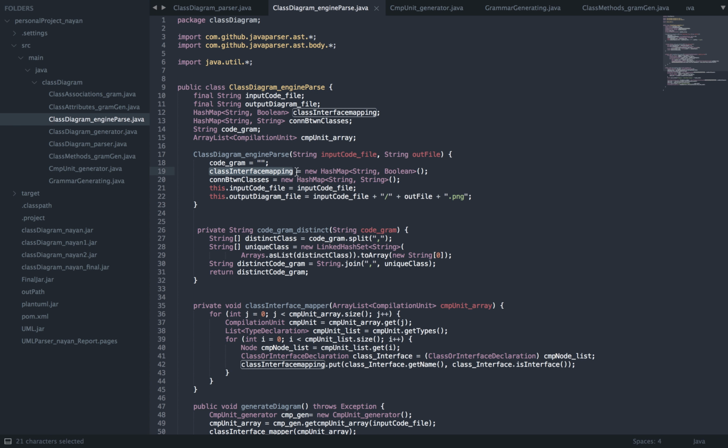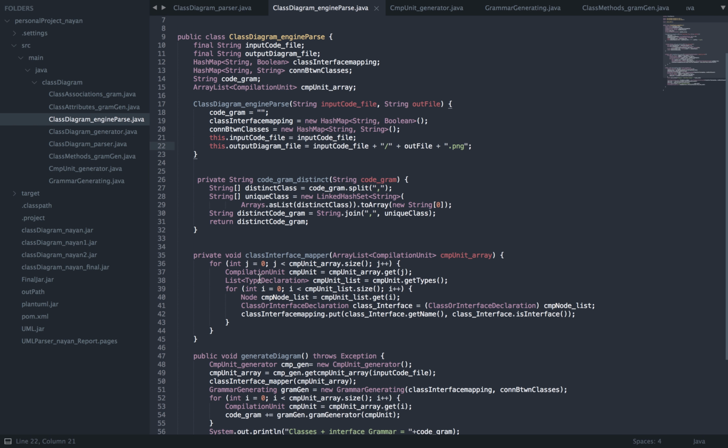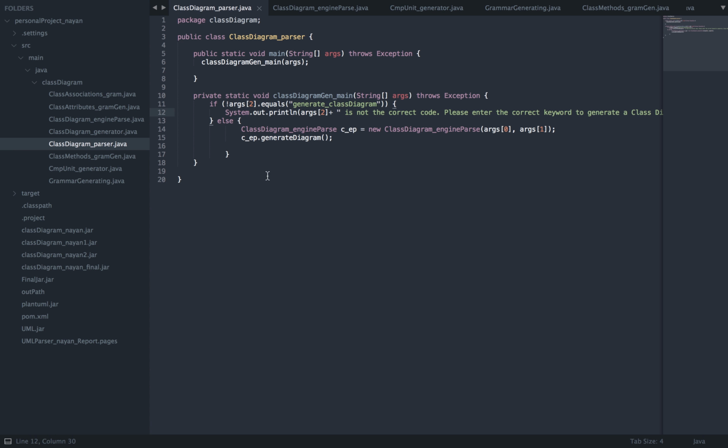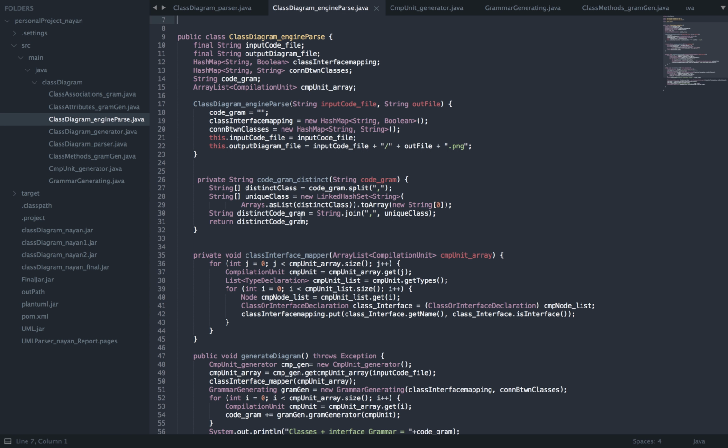Basically, it checks whether the particular class is a class or an interface, and what the mapping between those is. And the connection between two classes is what is stored in this hash map. This stores the input code file, because you would have entered it through the terminal, and this is the output diagram file name. Next, I call the function generate diagram, which is all the way here.